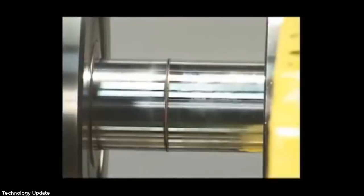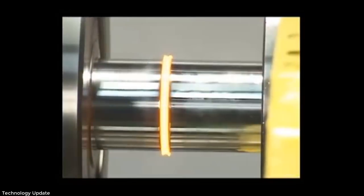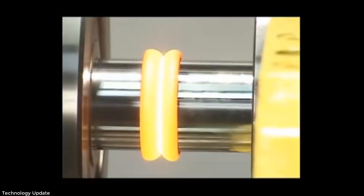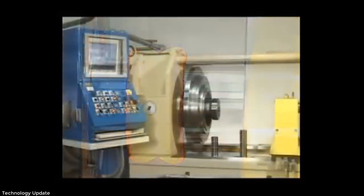How does inertia welding work? Basically, by forcing together pieces to be joined in such a way that rotary motion and pressure are converted into heat, which literally bonds the pieces into one part.